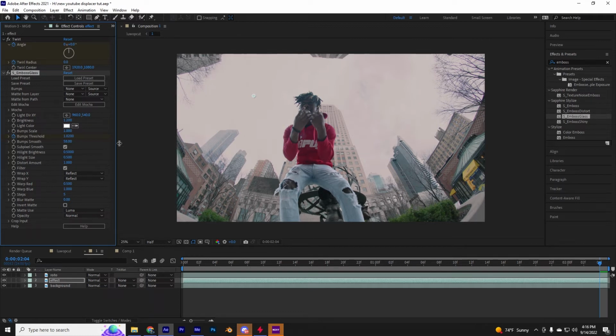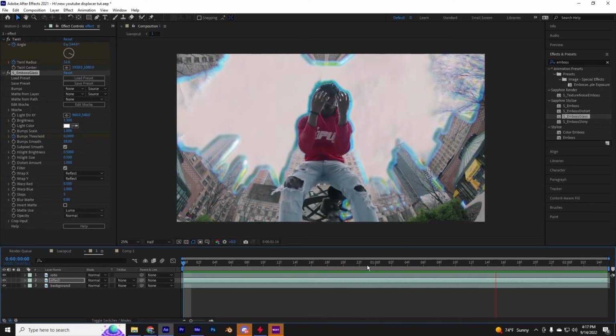Like I said earlier, everybody's footage is going to be different, so if you have a shot that might be brighter than this one, you might need to turn it down. Or in my case, if you have a shot that you need to look a little bit brighter, you can increase this value here to bring up the brightness. And that will leave us with something like this.